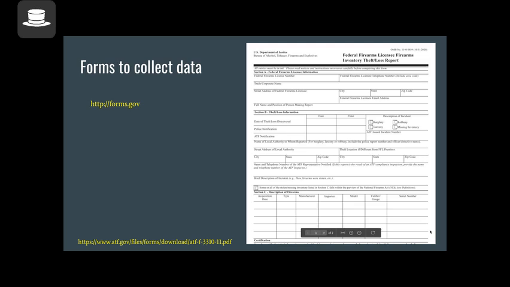But mostly, at the end of the day, these handheld devices go to the central station, where the device would be connected either manually or through Bluetooth or other ways, and the information gets pulled out of these devices and sent to the database.